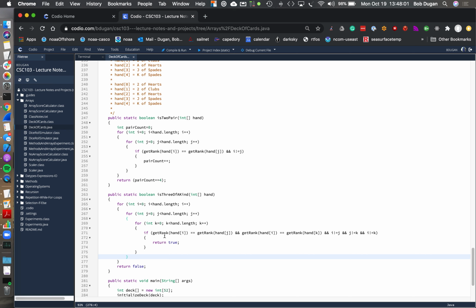So I had a sort of chain of equals, which doesn't make a ton of sense, but this should make more sense. So get rank hand sub i equals get rank hand sub j, get rank hand sub i is also equal to get rank hand sub k. All right, and we're saying that i is not equal to j is not equal to k, and i is not equal to k. So we're just making sure that the i, j, and k are all different.